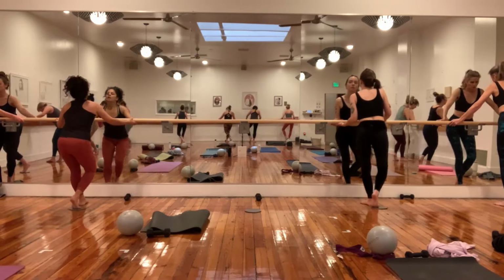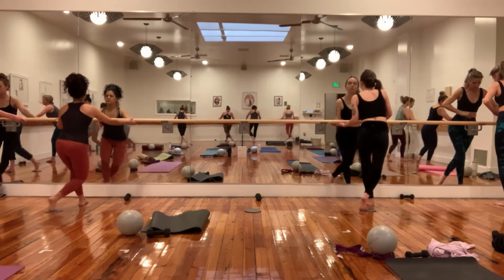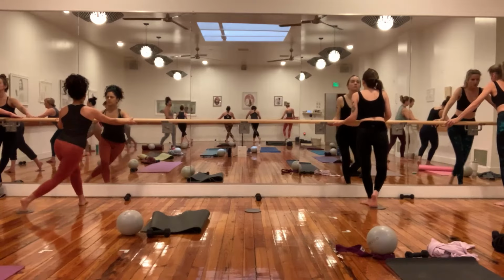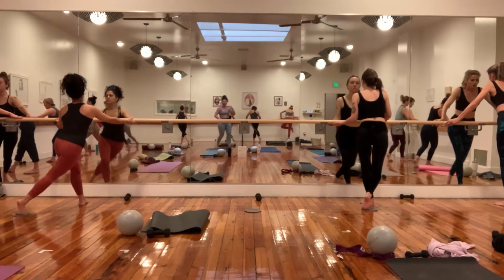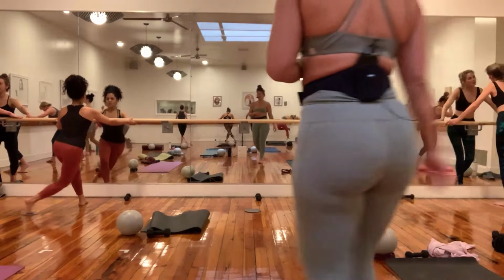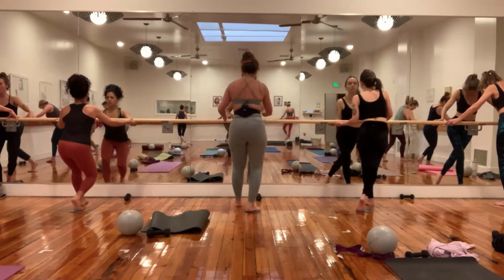Yeah, Joy. In, slide back. In, slide back. Beautiful. Keep the chest open. Be really aware and conscious of not dropping your head too much. You're thinking of your spine, yeah, Britt, as one long line of energy. We're still here for three, for two.